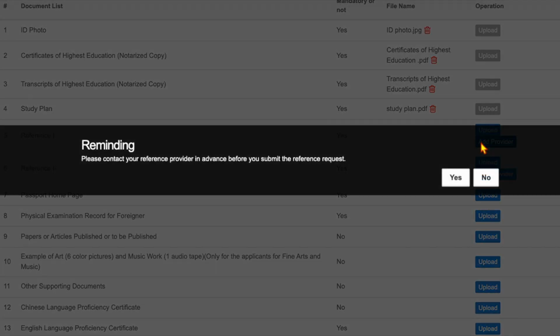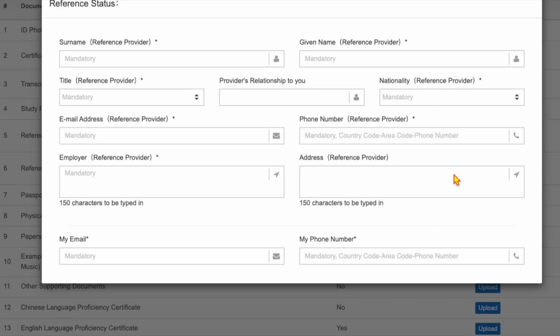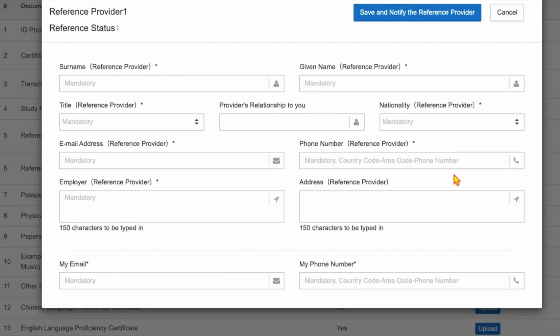In this case, remember that you have to contact the providers before submitting the application. Here you type your professor's name, title, relationship, address, phone number, etc. And finally click on Save and Notify. The reference provider will get a link.